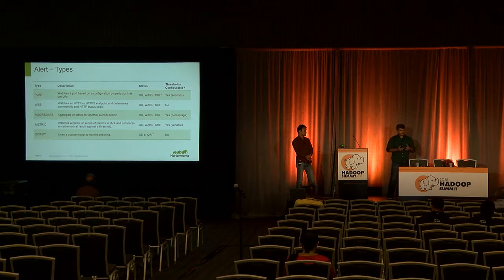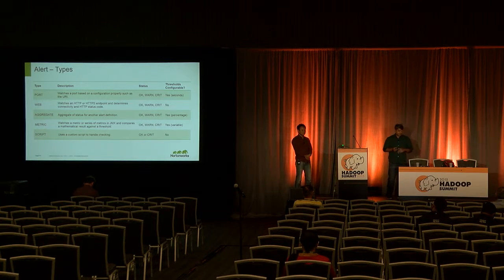On top of that, you can also aggregate. So you can get data from these various sources, and then aggregate to build an alert, which typically will appear as a percentage. Maybe 10% of my DataNodes are down, or 10% of my RegionServers are down. So you can combine the metrics and build a more comprehensive view that appeals to what your specific need is going to be.